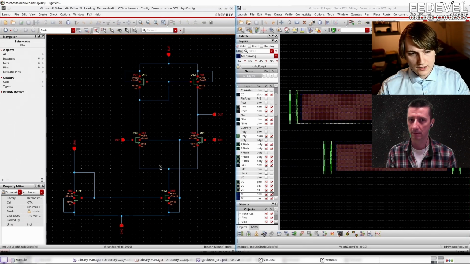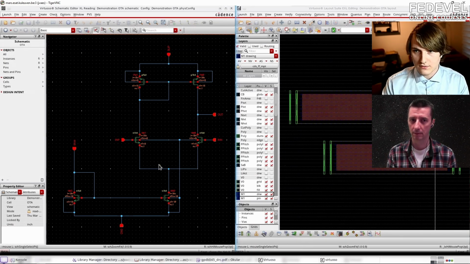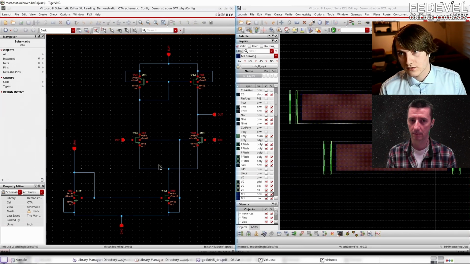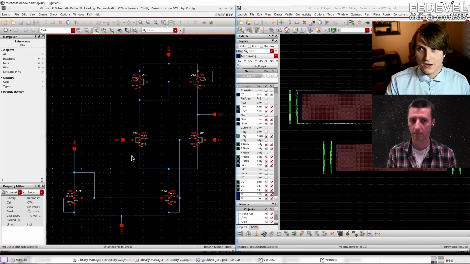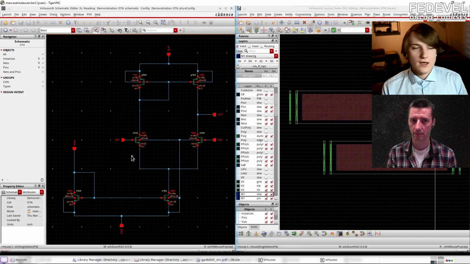And so in this library, they design their technology, and in that technology, they might have a number of what we call threshold voltages. You know what the threshold is? It's when the transistor switches. And then they might have a number of oxide thicknesses. A higher oxide thickness gives you a transistor that can handle a higher voltage. So you might have a transistor here that can only handle 0.8 volts. No terminal of these transistors is allowed to see more than 0.8 volts, but you might have devices for IO voltages that can take 3.3 volts or 5 volts and so on.